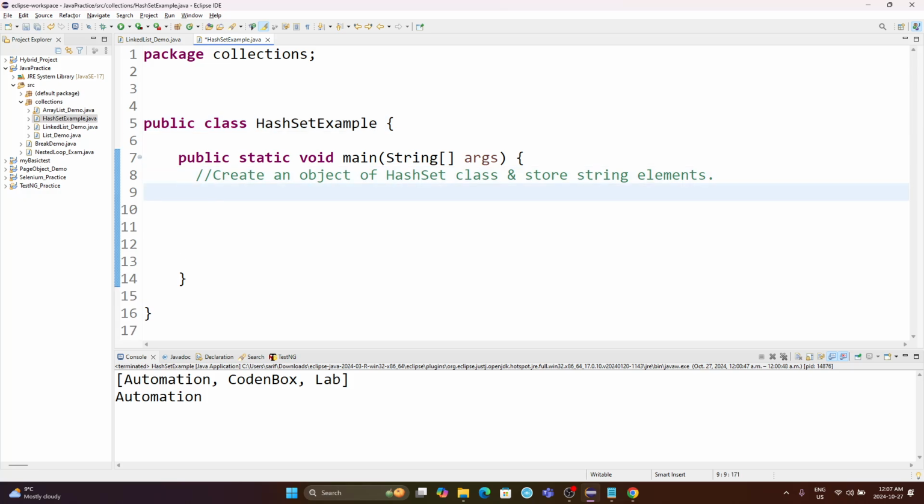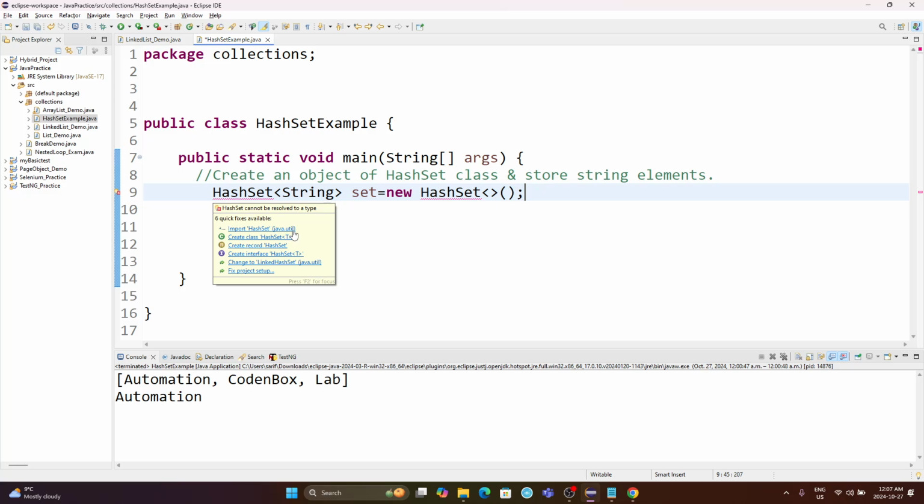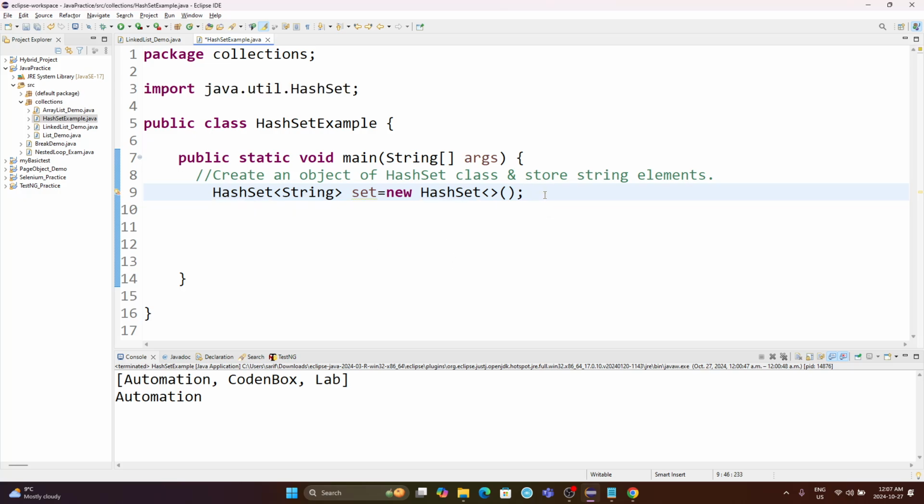Let's create a HashSet of String type, and then put in a variable named set, and also create an object of HashSet, with the diamond operator. Then hover your mouse and import the java.util package, right? So you create an object of the HashSet class, and using this object reference, we're going to add some elements to this HashSet.